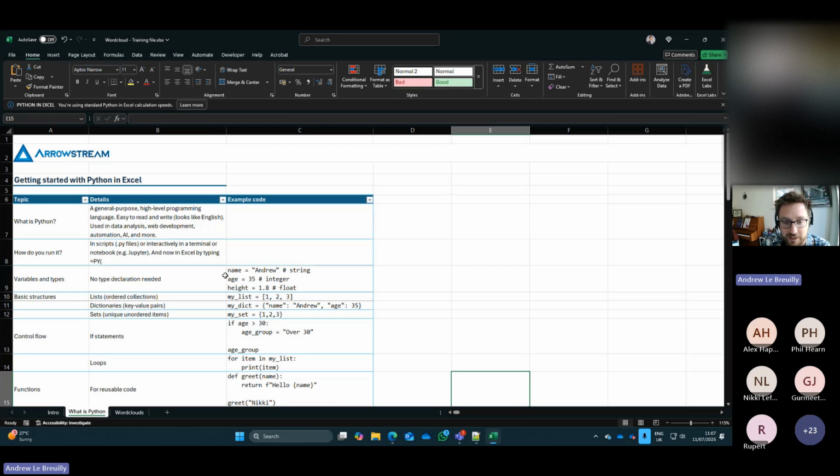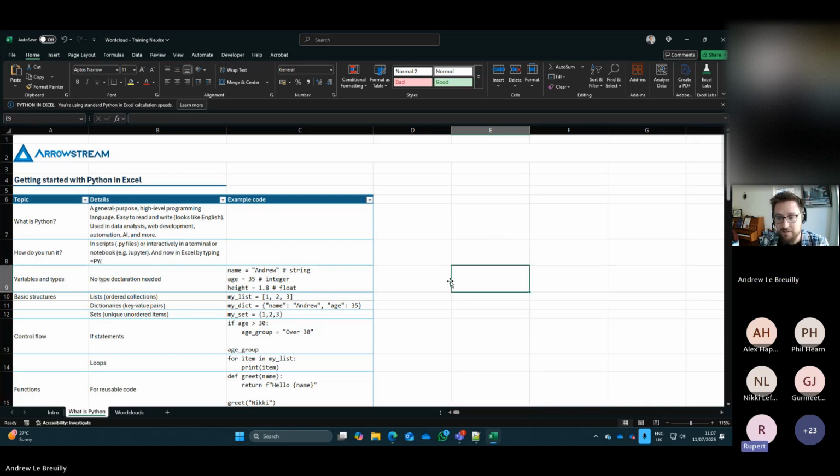So what I thought I'd do is go through some basic concepts for those of you who have never used Python before. What's quite nice about Python is that you don't have to declare variables and things like that. Here I've got a couple. I wanted to create a new variable called name and it equals Andrew. There's another one, age equals 35. I'm not really 35, I'm a few more years on from that. And a height of 1.8.